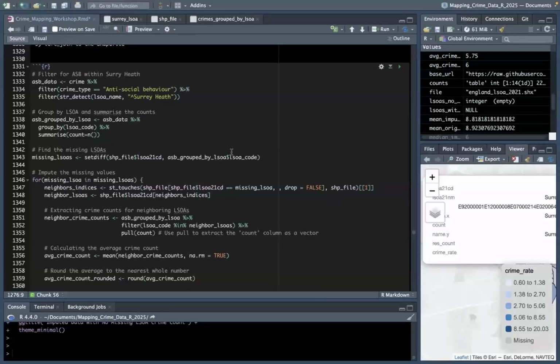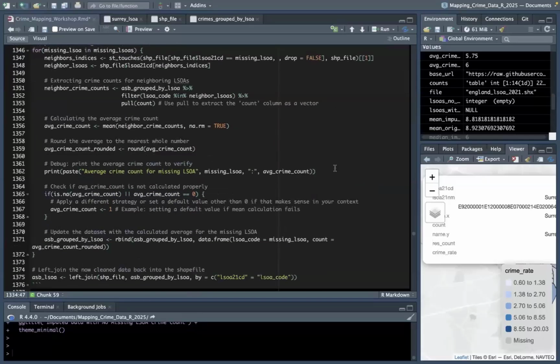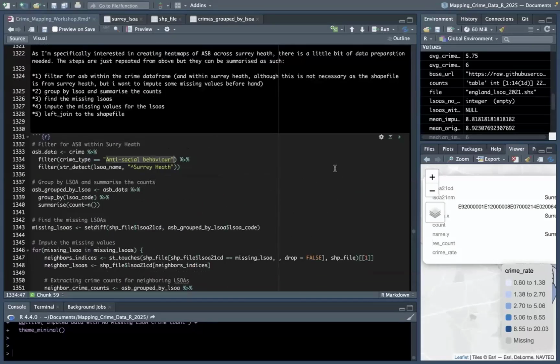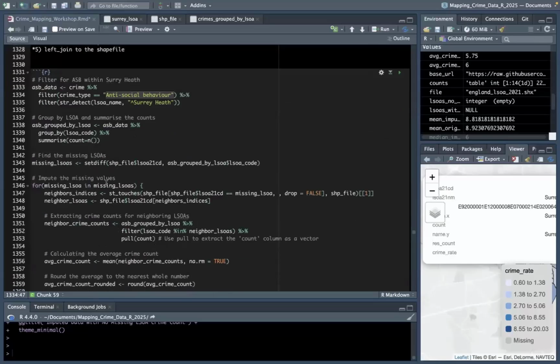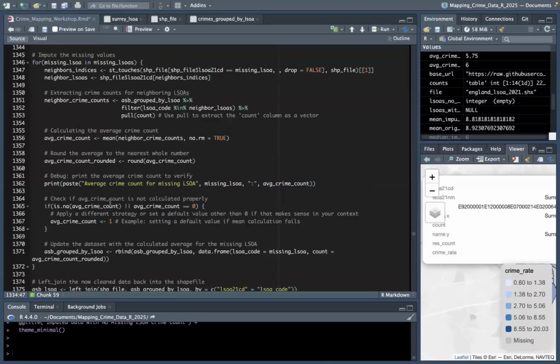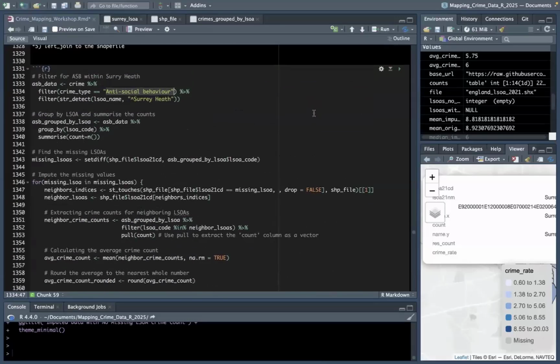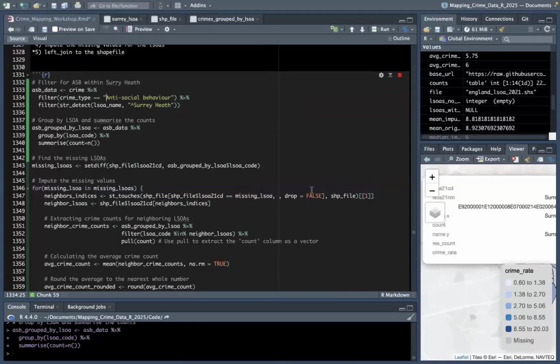So we're going to run that whole chunk of code above, but specifically on an antisocial behaviour dataset. This is also accounting for the missing LSOAs, so we've got that for loop here that shows us how we establish the average crime count using its neighbours. So let's go ahead and run that.